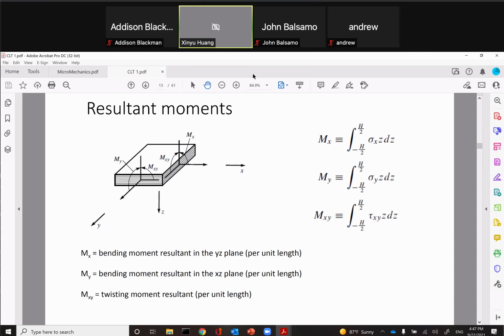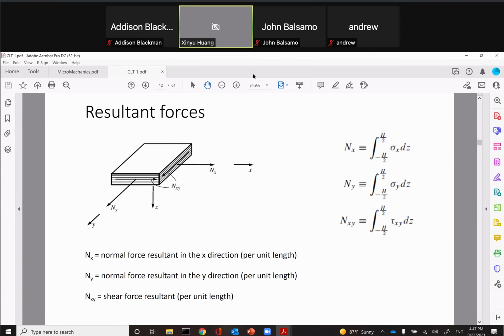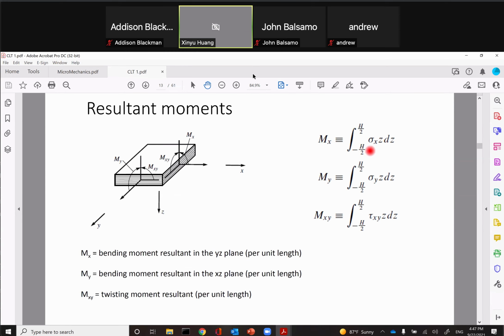So you basically calculate a moment by a little force multiplied by a distance z. This z term is what makes a moment. Now this force density without a z, see here, this one has a z here. That actually gave you the moment. You can calculate three moments, Mx, My, and Mxy. Again, there's a linear density because we didn't integrate with respect to y in this case.